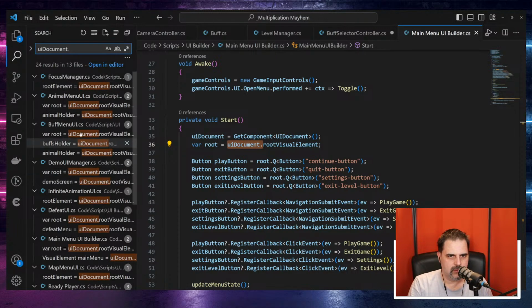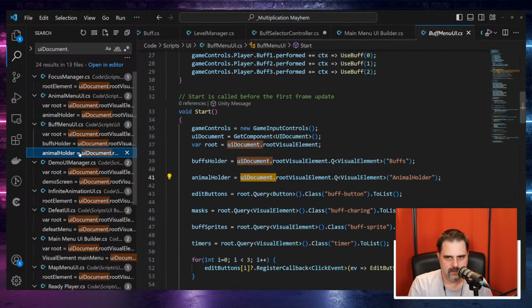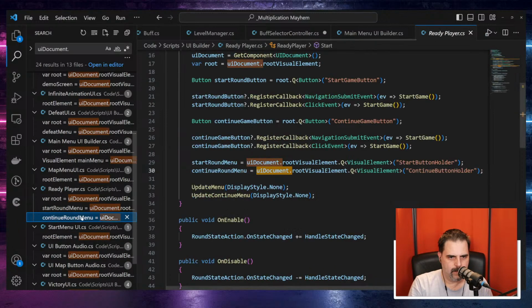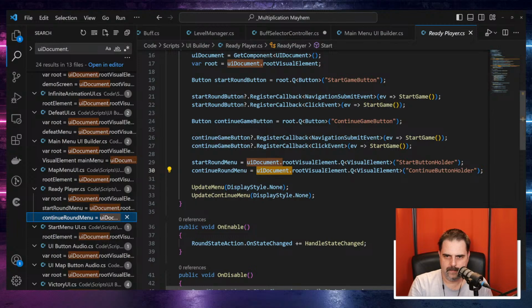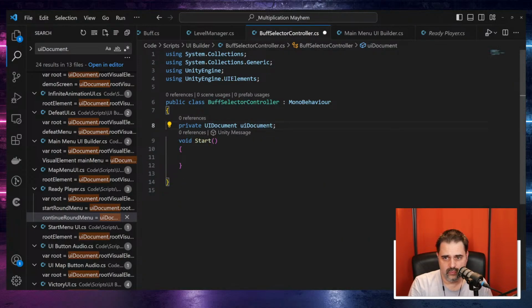I'm not that sure how I did this. Looks like I always grabbing it. No, here. It's just a visual. So I will need one for the root visual element or root.